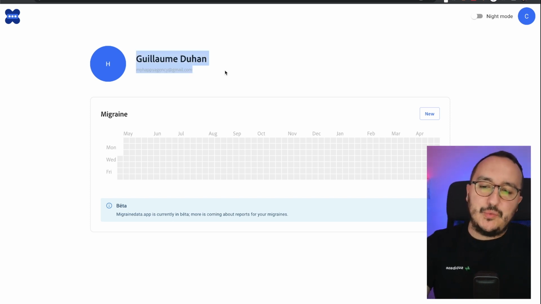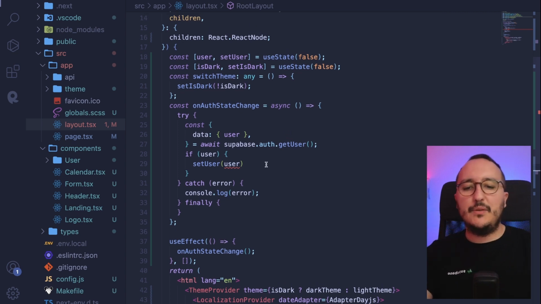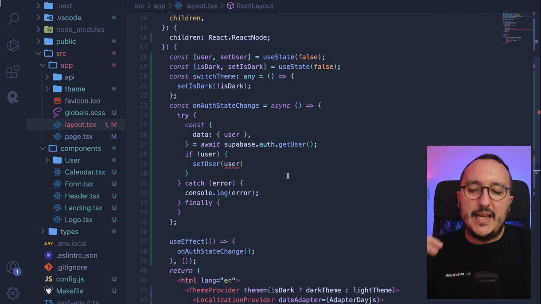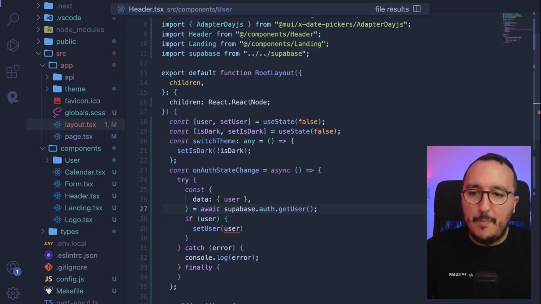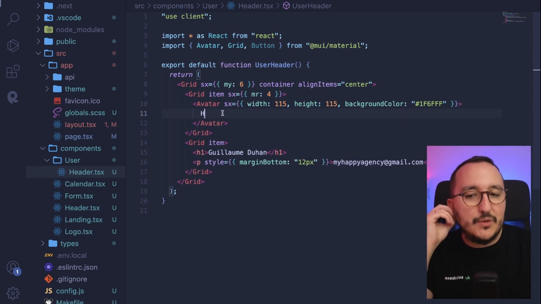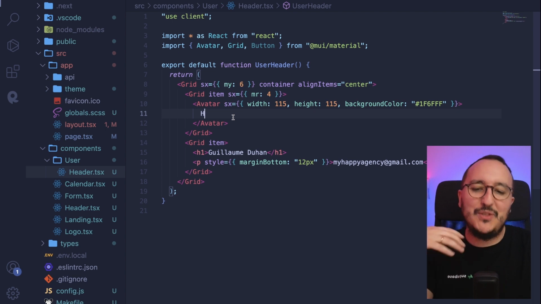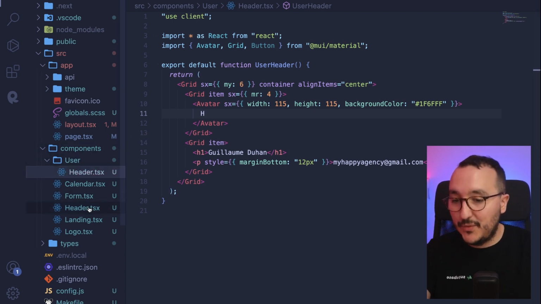Now I need to push also the user here. Two possibilities for that. We could make inherit our user from components to components, or I can just grab the same thing here, get my user and put it into my user header. So I'm going to open my user header that I get here, which is totally empty right now, and with the same avatar. So here it's supposed to be exactly the same. We're supposed to get this function. So it's really dumb because we already put this function into the header.